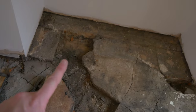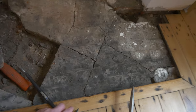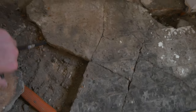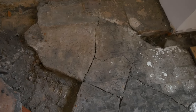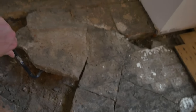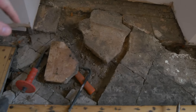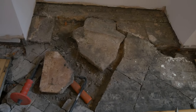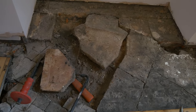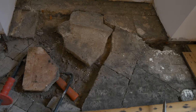So I'm gonna see if I can take all of those out from there and the rest of this concrete, which is very, very mobile. So it should be fairly easy just to one-handed, just to wrench this all out. And then we'll need to lay another base on here. Now, when you do these, it's meant to be something like 12.5 centimeters, 120 mil, 125 mil.